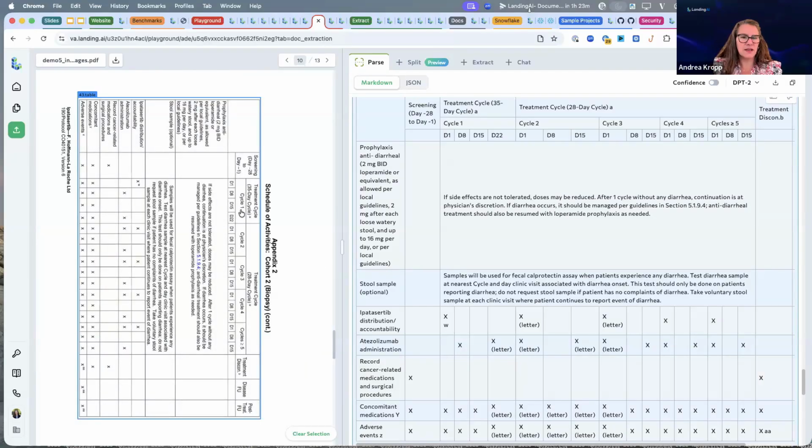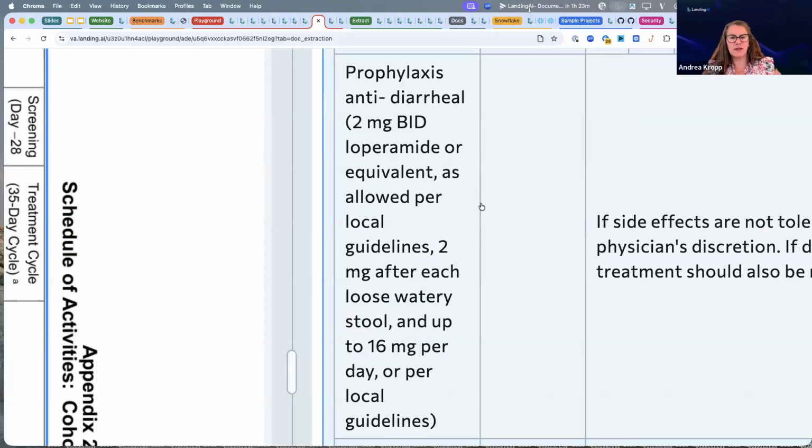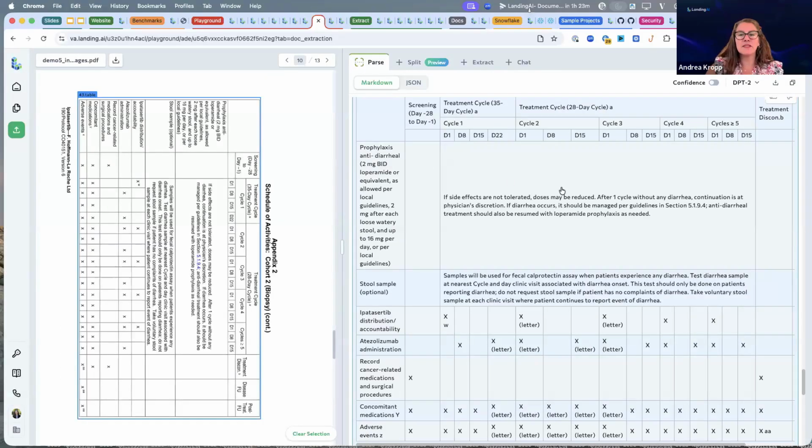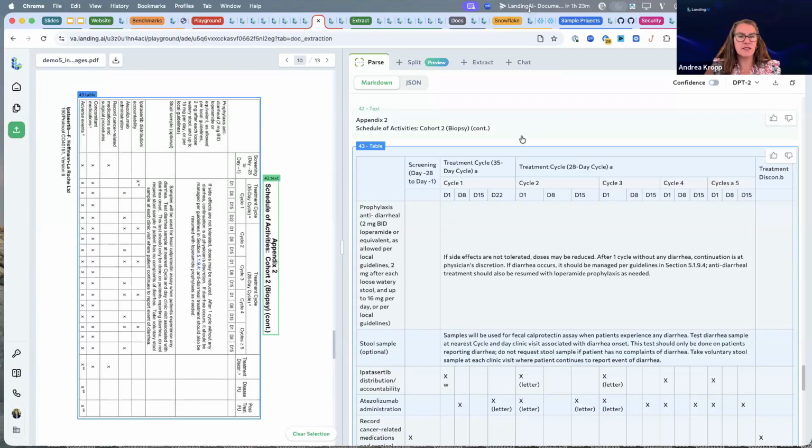So you can see here the cycle 1, cycle 2, and we're able to reproduce those merged cells in the markdown. This is also a very, very difficult problem, so we've put a lot of effort into reproducing tables with merged cells and getting those mergers correct.